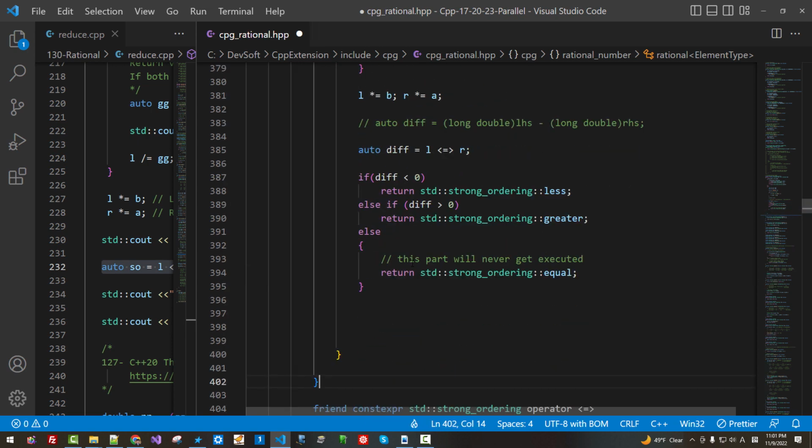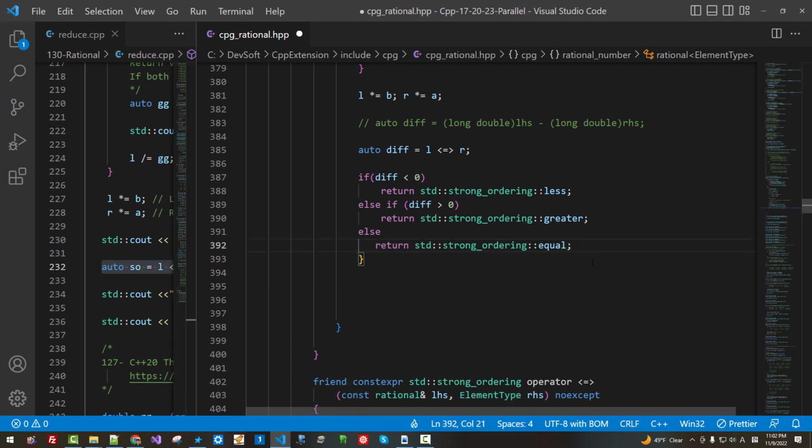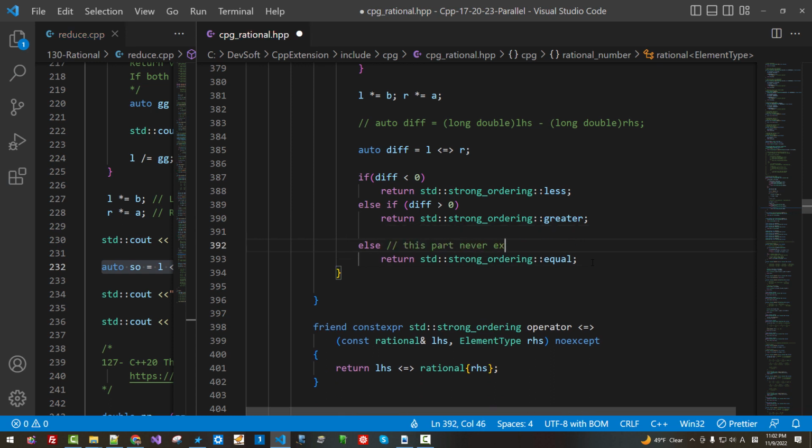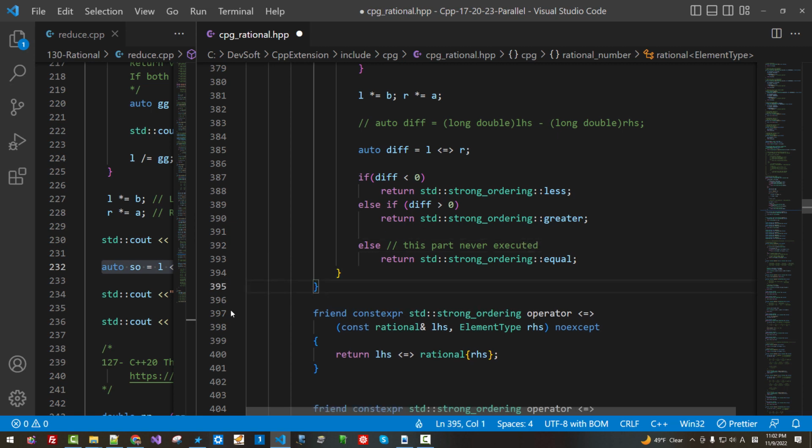Okay, then everything is fixed. So if diff is less than 0, we return strong ordering less. Greater than 0, we return greater. Else, we return equal. Actually, this part is never executed.